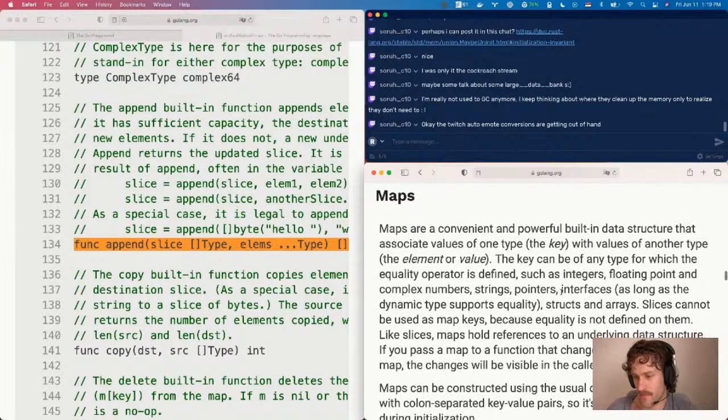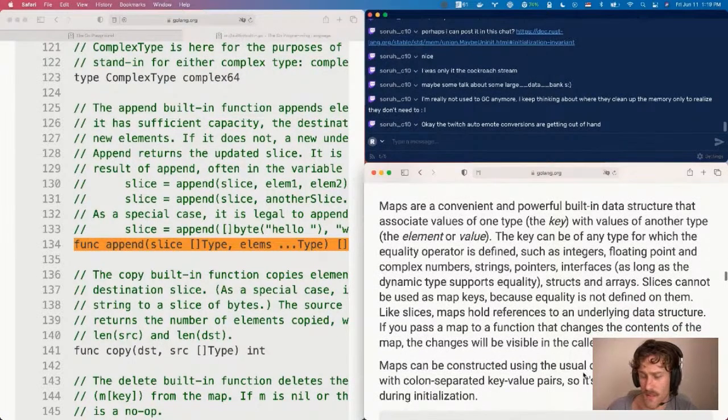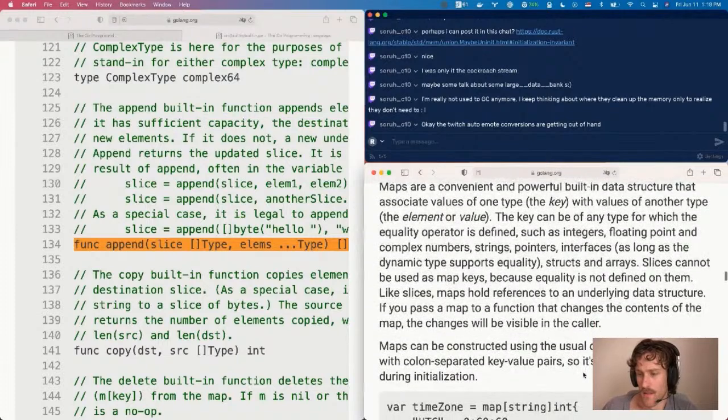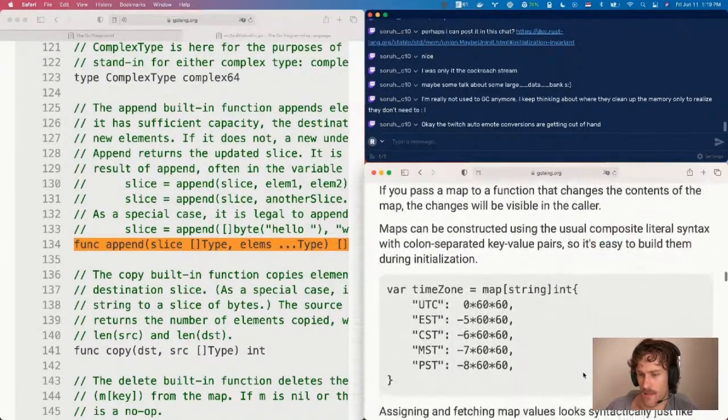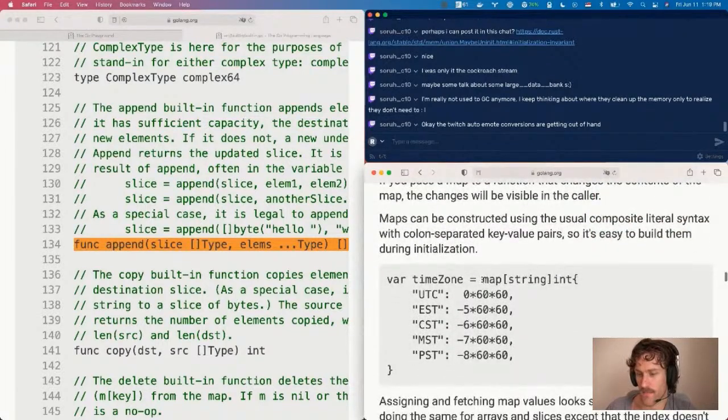So maps, you got keys, you got values, sure. And we've got this nice composite literal syntax.